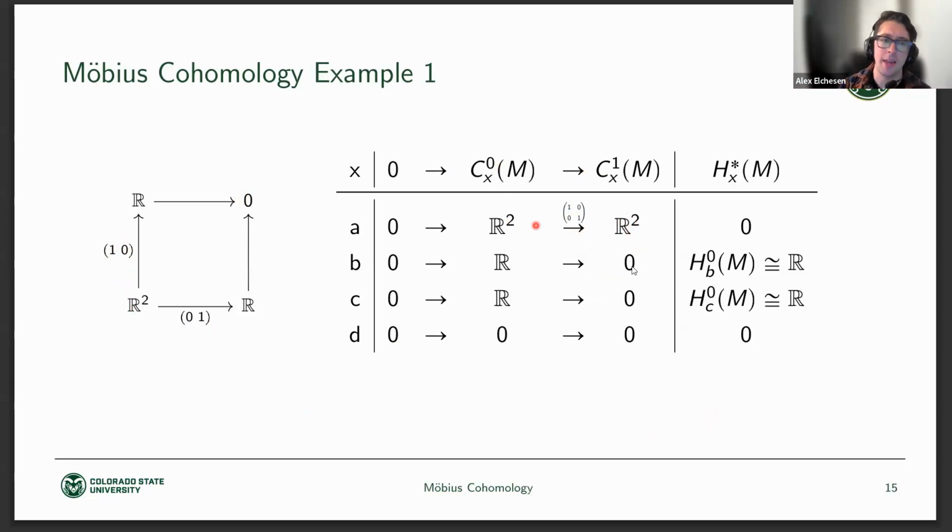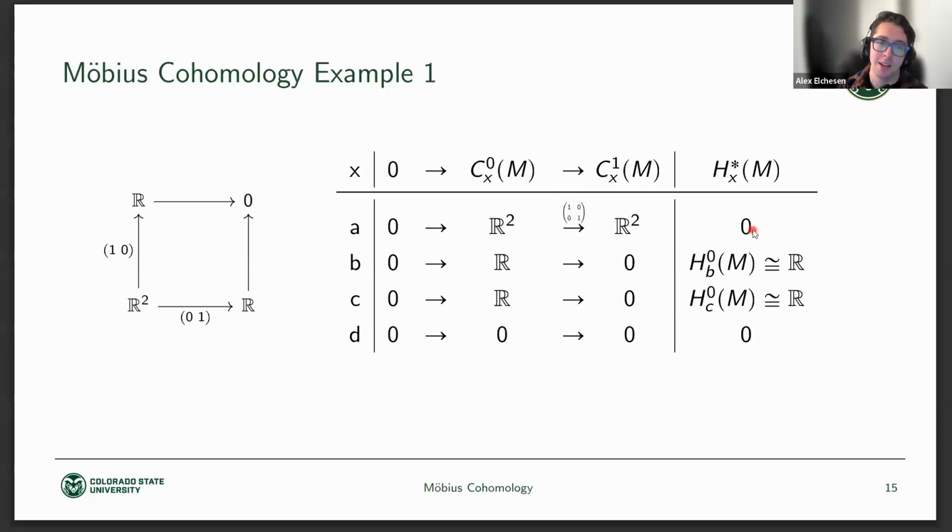And then we could go higher. So we can look at chains of length 2, but there's only one, or actually there's two of those. There's A, B, D, and A, C, D. But both of those evaluate to 0 at the top element, so there's nothing there to compute. So this is our cochain complex at A. But this is an isomorphism. It's just the identity. So when you take homology of this thing, you just get 0.